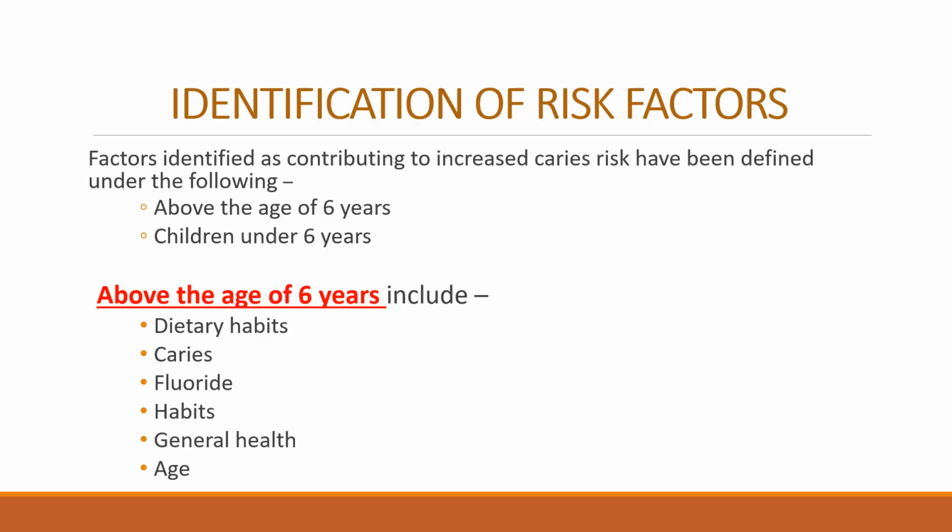Now, identification of risk factors is mainly the identification of factors that indicate that the patient is at a high risk of developing caries in the future. So, there are health history factors, and then there are clinical examination findings which are associated with increased caries risk. Health history factors include age, that is, either childhood, adolescence, or very old age, where a high risk of caries is seen.